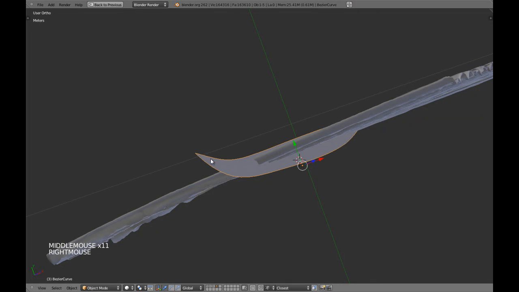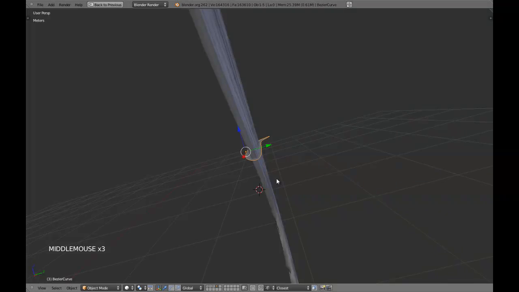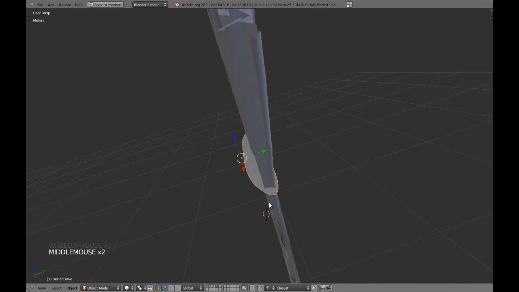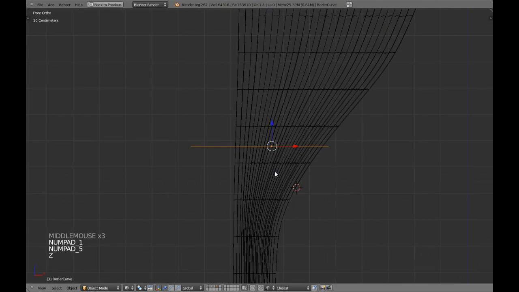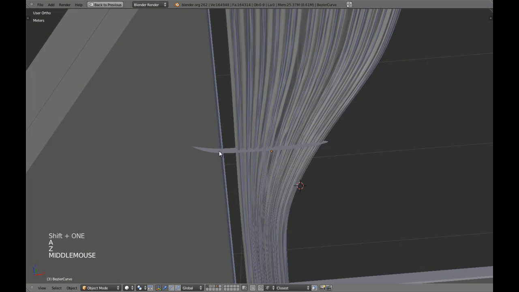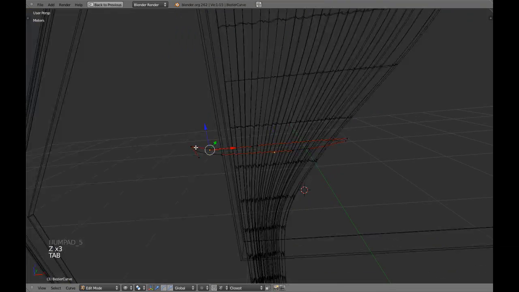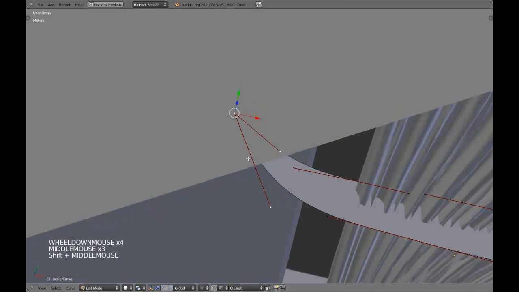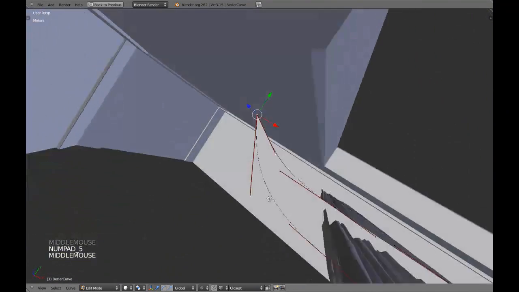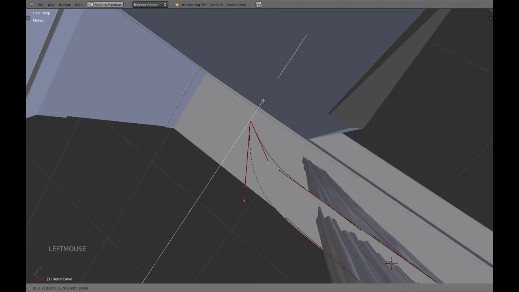Okay, I really hope you are getting the idea of what we are doing. We're adding this curve because we need to add the detail of the curve of the curtain, I mean. So now I'm going to move it in y-axis.